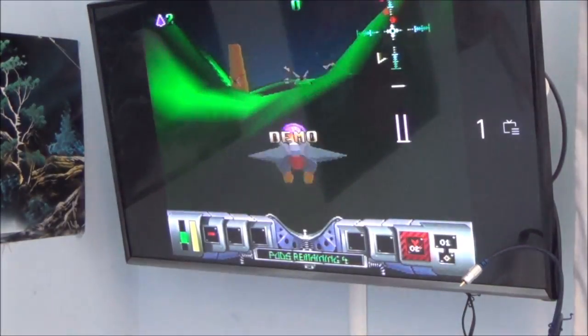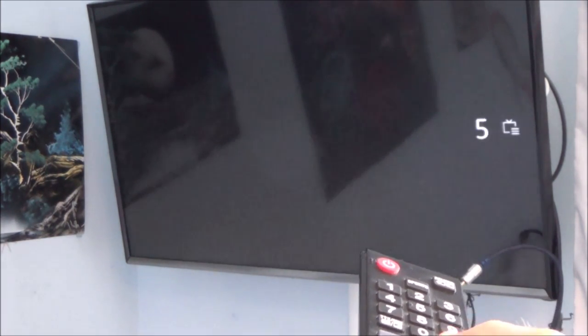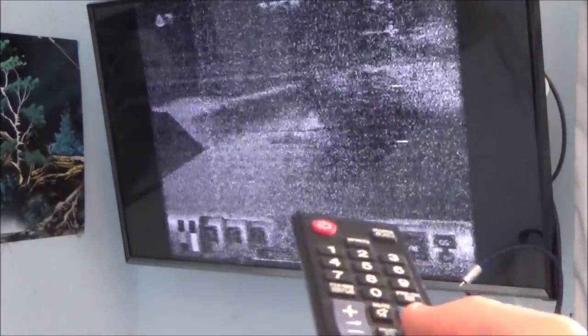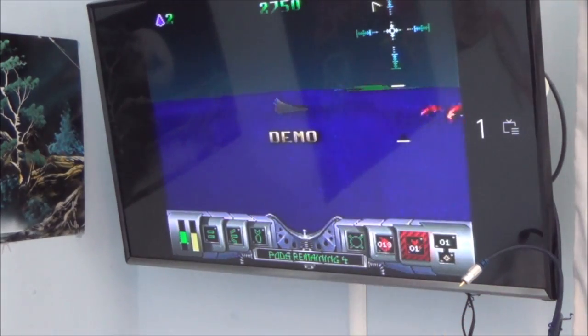The other thing that I find strange is that when I tune it in, it doesn't just come up with one channel. It comes up with various different channels. So normally, if I just plug in the Mega Drive, which is the Sega Genesis, it will just come up with the one channel on analog. But here, it came up with, I think it was, well, there we go, five channels, yeah? But only one of them is working. But you can see this one here is noisy, just like it was when I tuned it in on the UK version of the small TV I was doing my testing on.